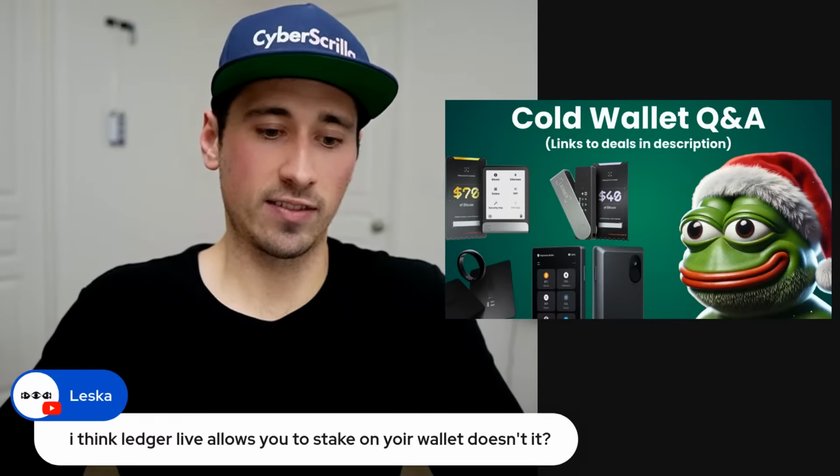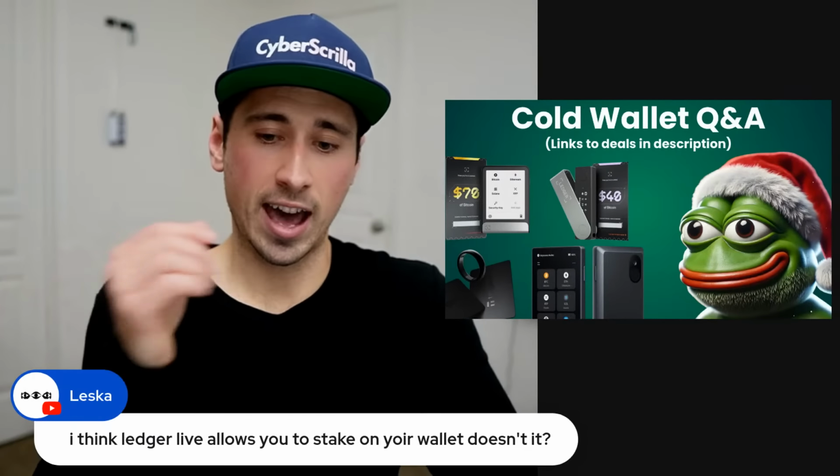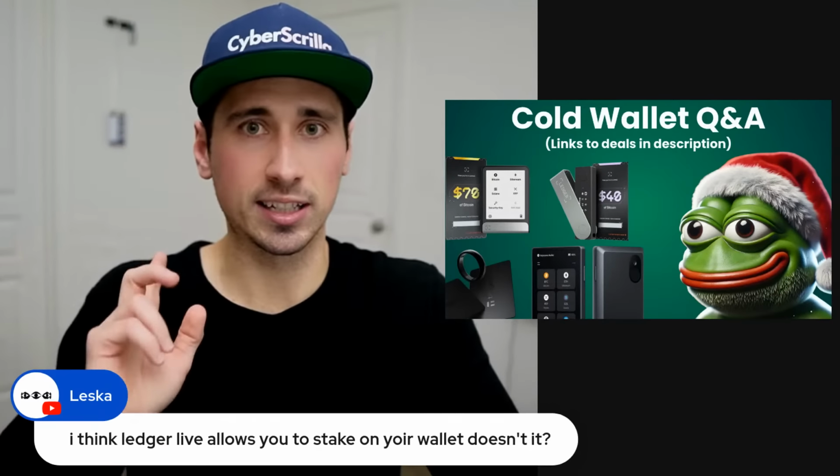Leska, I think Ledger Live allows you to stake on their wallet. Yeah, you can stake directly in the Ledger Live app, but it doesn't support staking for all the coins, right? Only a few select ones, and USDC is not one of them.